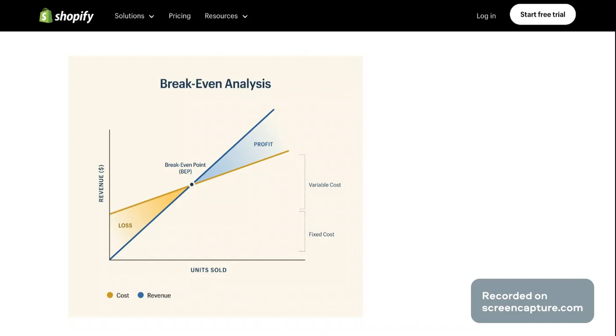Okay. Anyway, so break-even point, as we've said, is when your total costs and your total revenues are the same. Your fixed costs and variable costs are the exact same as the amount of money you're making. And the break-even quantity is how much you need to sell to get there. And anyway, that's really the majority of this chart.